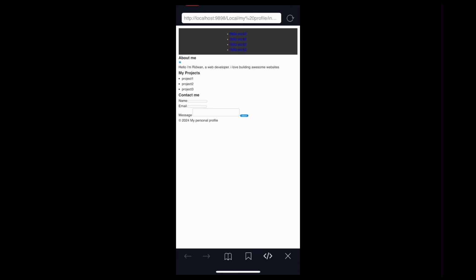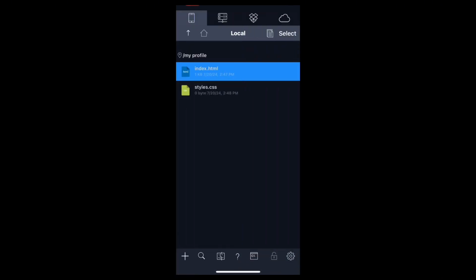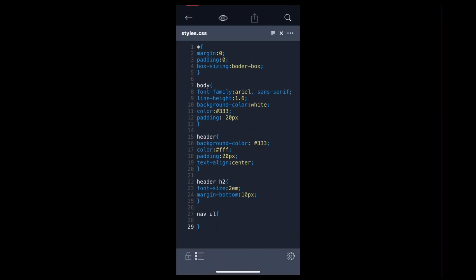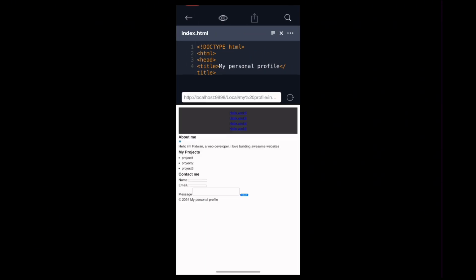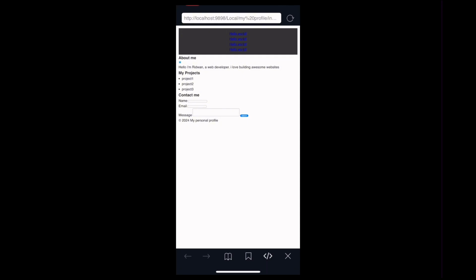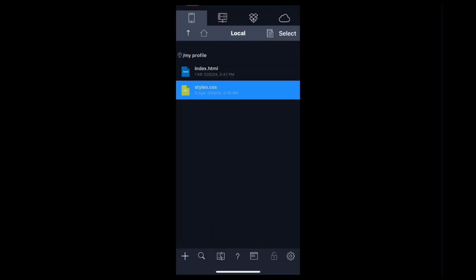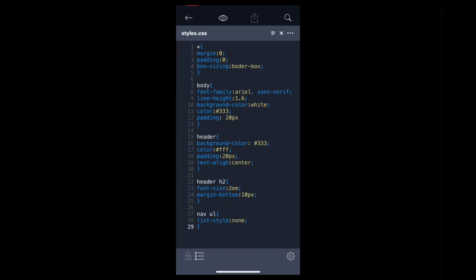Can you see? We have this, but using this and setting it to none. Also delete that away. Then we have paste, so it will take it back. Can you see? Now, let's go back. We have the list style as none.